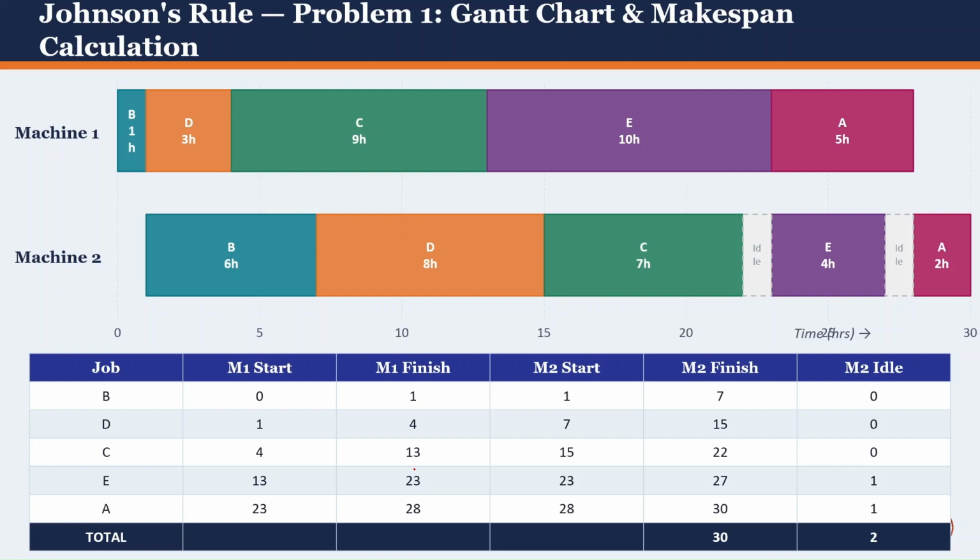Likewise, if you calculate the total manufacturing time for all the jobs A, B, C, D, E, this will come out to be 30 minutes and the total idle time will be 2 hours. Why? Because the machine is processing till the time we receive the components. So therefore it will remain idle for 2 hours. Now this is how we'll calculate the makespan of the problem.